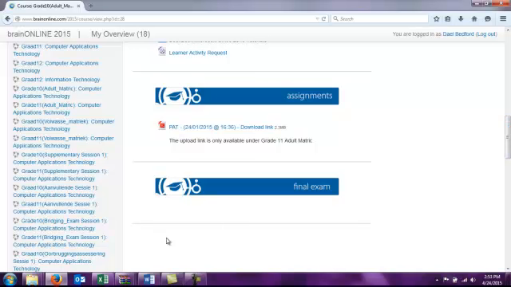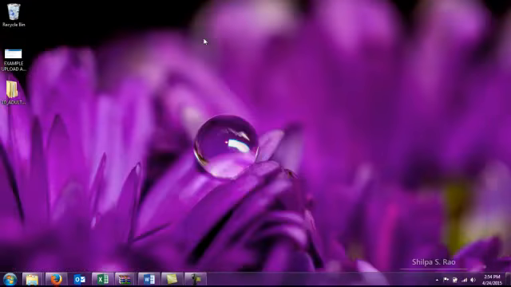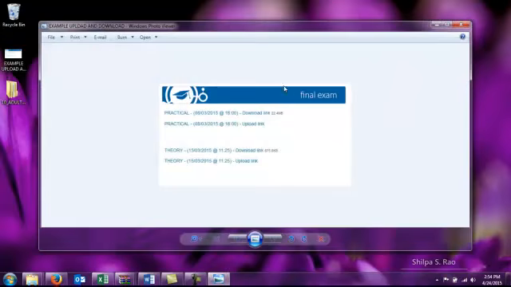Now have a look here. This is where your final exam is for your Grade 10 Adult Matric. It's going to be popping up over here. I've just created a basic sample of what it possibly would look like. There you'll see your final exam, and here you've got your practical. Don't take note of these dates because obviously it has not been uploaded, so this is taken from another one that I've just popped over here.